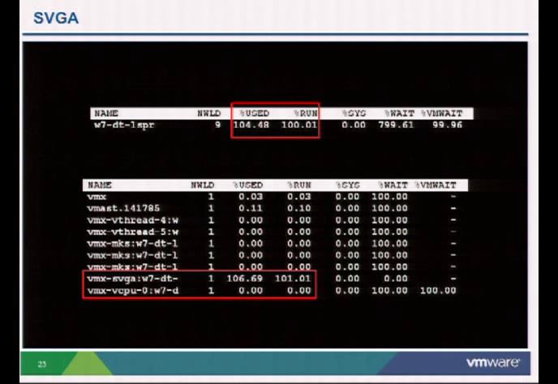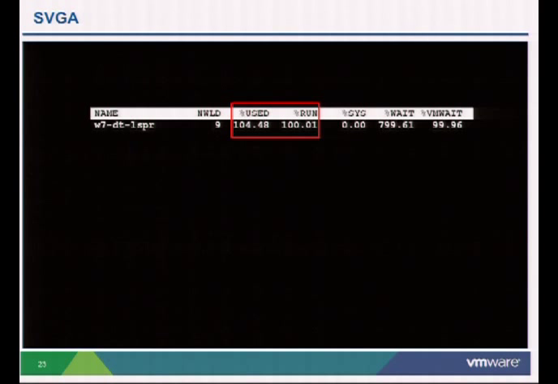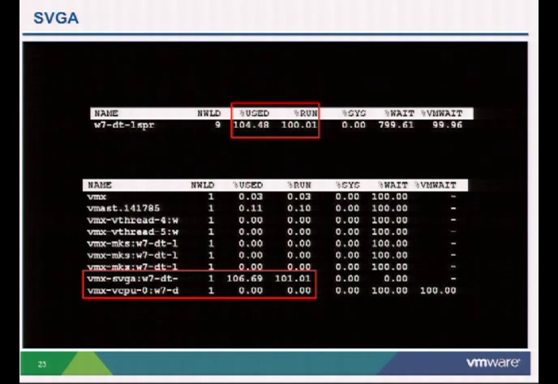Because you might be misled, thinking that this 100% is all coming from the vCPU. And you might think, okay, let me go to the guest OS and see what the CPU usage is. In this case, the guest OS was not showing any CPU usage at all. And that becomes very clear when you expand the screen, because you see the vCPU thread is not consuming any CPU at all. It's just 0%. And all the CPU usage comes from a thread called SVGA.